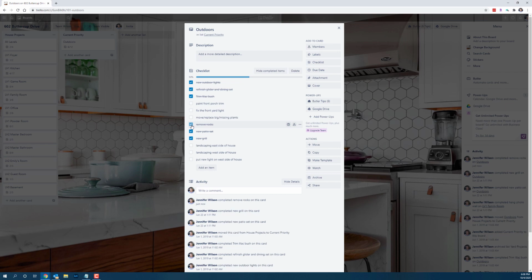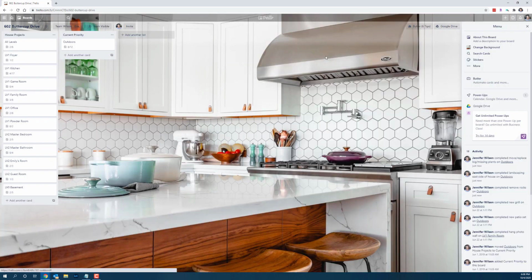Here we go. We've removed the rocks on this side. Landscaping east side of the house. Which side is east? This one we did. We replaced those plants, and we still need to do these other things. So I love having this as that place for those things that are way out in the future, the things that you don't think about every single day, but it gives it a home online you can easily access from the web or even from an app on your phone. You can share with others. My husband has access to this board so that we always know what's on deck next, even if we don't revisit this topic for months at a time.